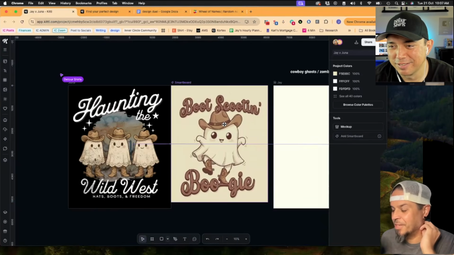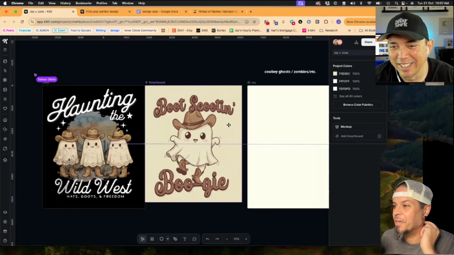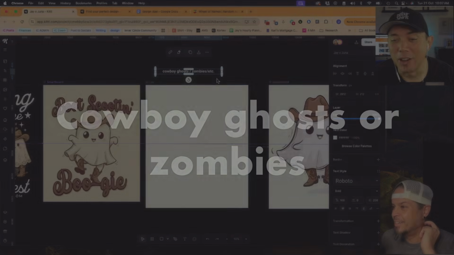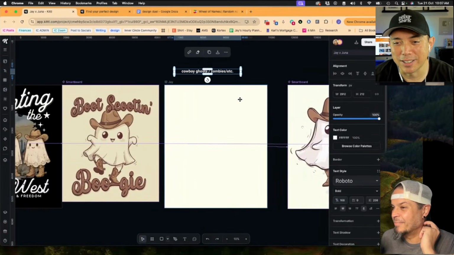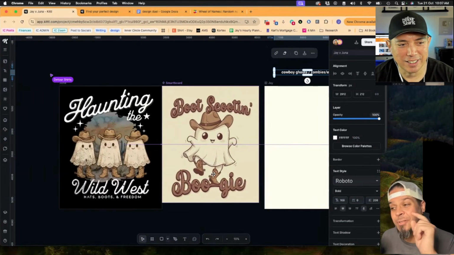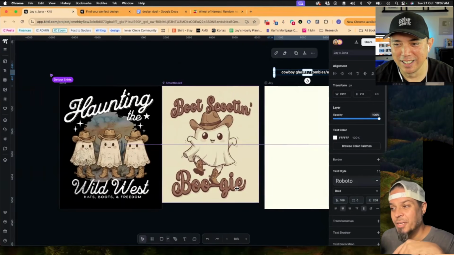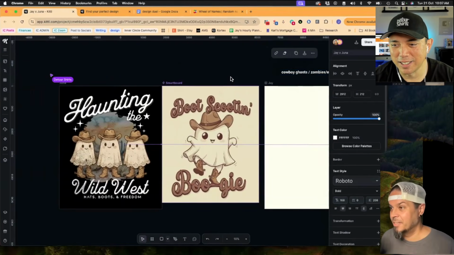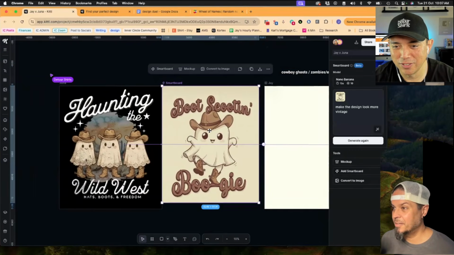Yeah, so we both went the ghost route, which was funny. I was thinking Ghost with a Cowboy Hat immediately, and then I was like, what can I do? See, even right here, my note to myself, I wrote Cowboy, Ghosts, or Zombies. I was gonna go cowboy ghosts or skeletons. Skeletons would be great too, doing Boot Scoot and Boogie. It would still work, right? You could have skeletons doing some kind of line dance thingy.